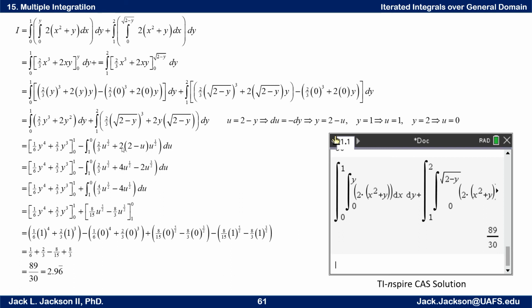Distributing here, we distribute both the 2 and the u to the 1/2, so we get 4u to the 1/2, and we get minus 2u to the 3/2. Here I brought the minus in and I combined some like terms. So 2/3 u to the 3/2 minus 2u to the 3/2 is negative 4/3, times the negative 1 is positive 4/3, and then that's u to the 3/2. And then we have minus 4u to the 1/2. All right, we finally got this down into where we see it as just a sum of power functions.